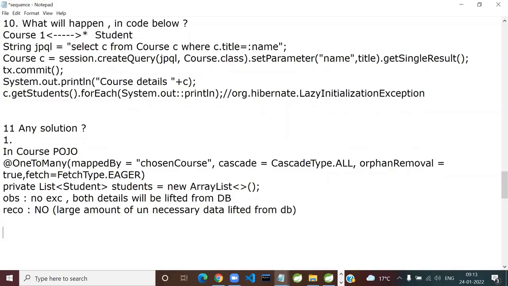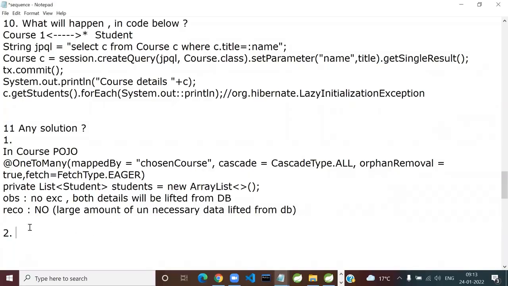Understanding it completely? So tell me, is there any other solution than this horrible solution? No, no, no. Two queries will be fired is not the problem. Too much of data will be loaded, whether you like it or not. Suppose I give you an example. Suppose I want to find out what are the fees for this Java course. So will I end up getting only course fees, or will I end up getting all those 100 student details also along with every time? Answer is the whole data.